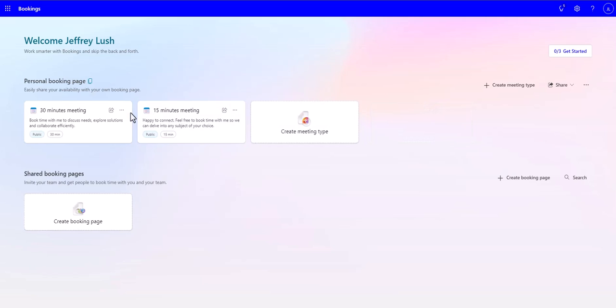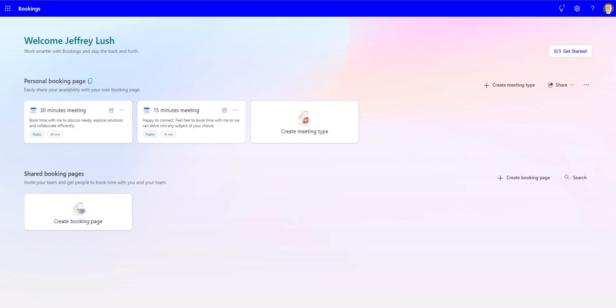Notice here you can set up 30-minute, 15-minute meetings, and then you can define within Bookings what your availability is, whether it's looking at your calendar or whether you set specific times on specific days where people can set up appointments with you. Then when somebody requests to meet with you, you simply send them the link to Bookings. Bookings will then take it from there and provide for them what available time slots and your meeting information. Additionally, Bookings sends out precursor emails and follow-up emails after the meeting, all automated.